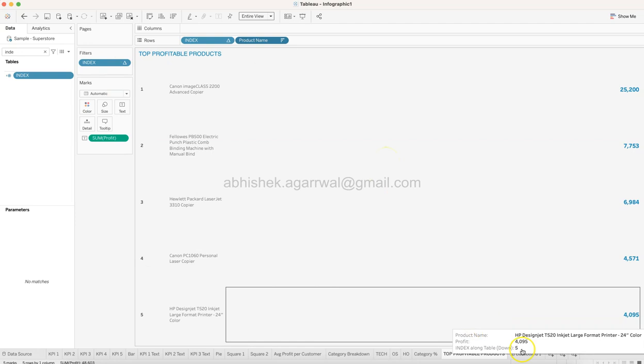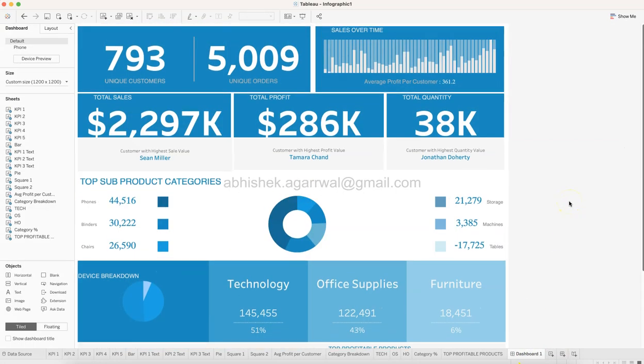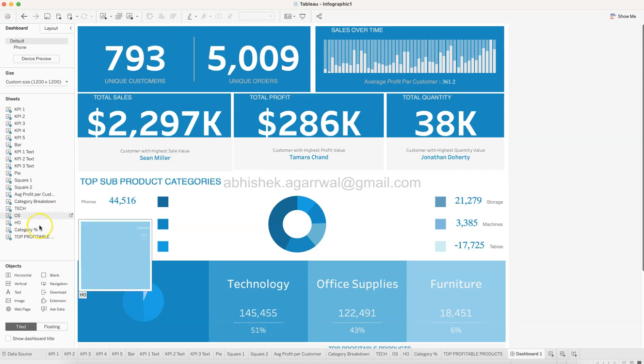Okay. So once we have done that, we come over here in the dashboard, and the dashboard layout, like in many of my previous videos I have explained, is the layout that we need to create. We have this as a vertical layout. You have the first row, second row, third row, fourth row, fifth row, and finally the sixth row. So it is nothing but a vertical layout. As you can see, this indicates one on top of another, the layers, right? And in each layer, then you have a horizontal layer.